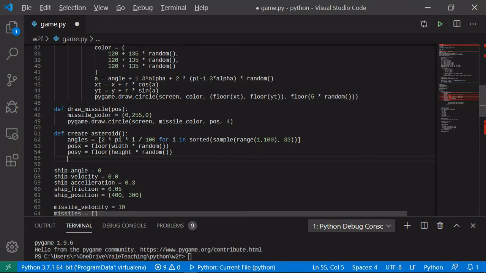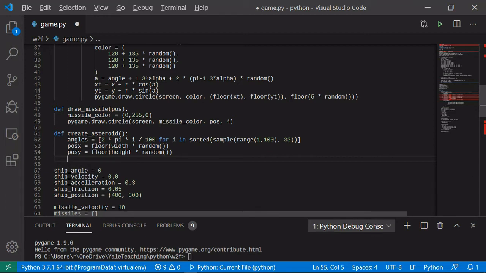We're going to try another thing. We're going to try to place the asteroid not too close to the ship.